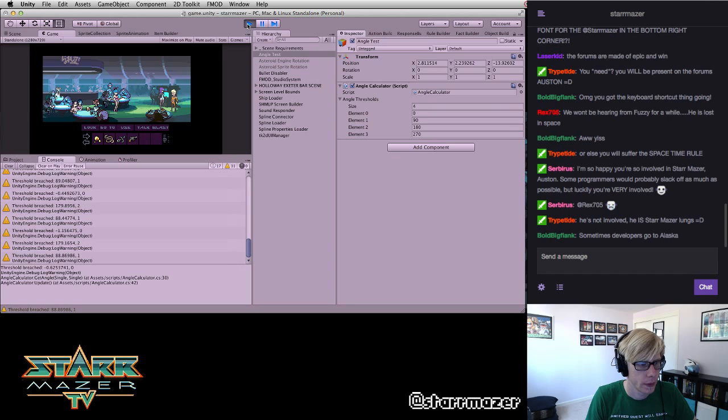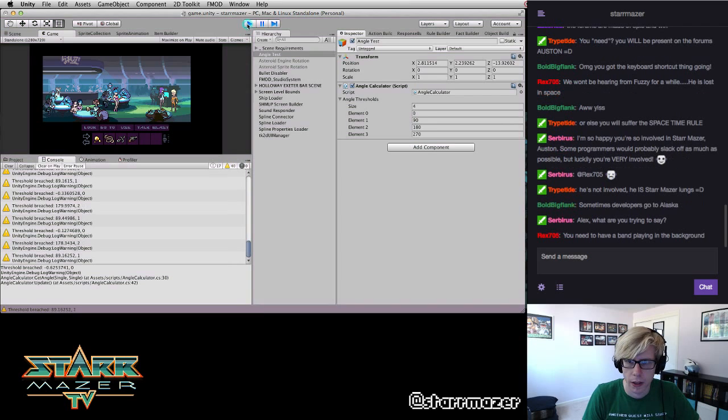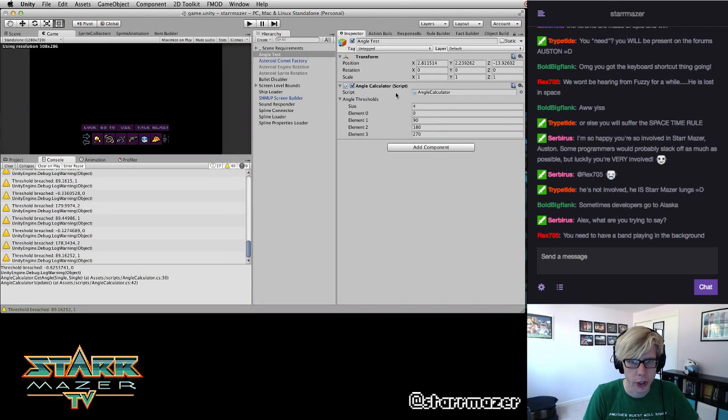Yeah. 0, 2, 1, 0, 2, 1, 0. Yeah. We're not hitting 3, but I think it's just because the value's not getting there. It's never breaching 180, which is totally fine. So that should be good. So we should be able to use this angle calculator now to take game inputs. So let's hook that up.